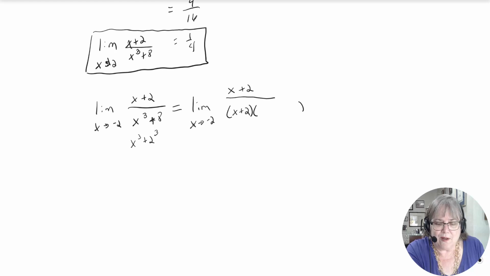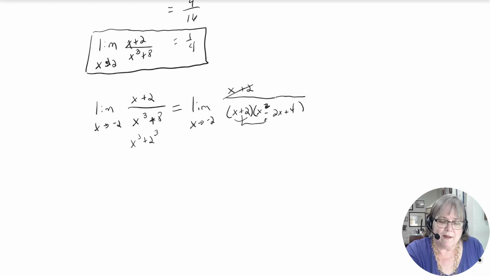You may have heard your teacher talk about something called SOAP, S-O-A-P: same, opposite, always positive. Anyway, you take the term in the front, square it, and put it in the front. You take the term in the back, square it, and put it in the back. Front times the back goes in the middle. If this is a plus, this is the opposite, and this is always a plus.